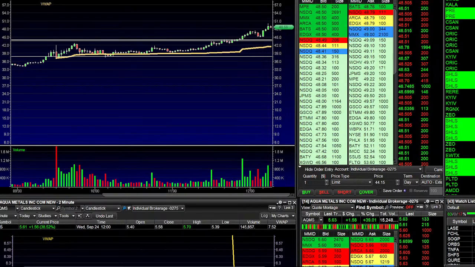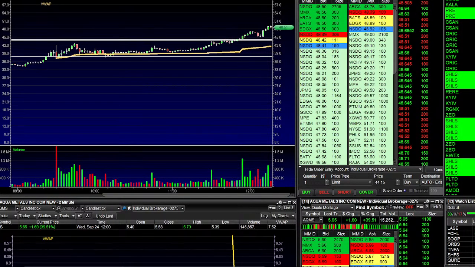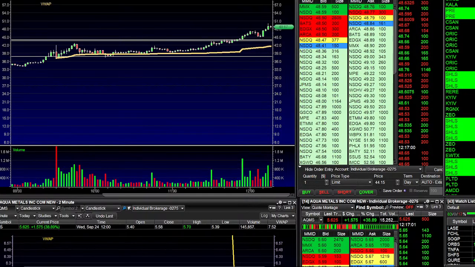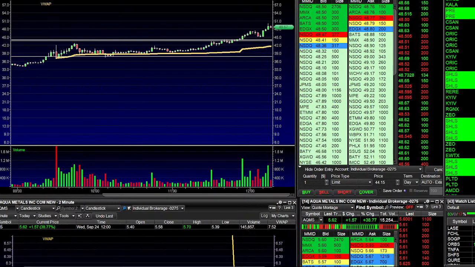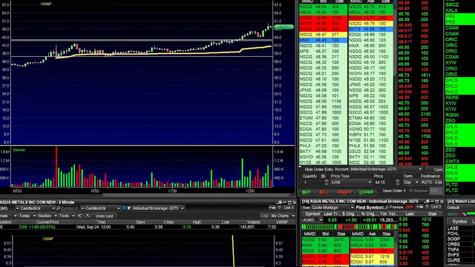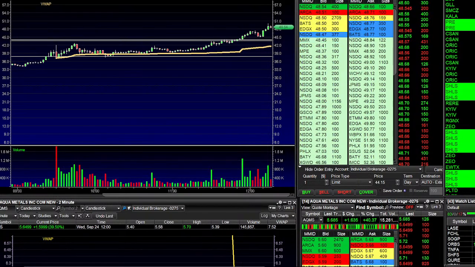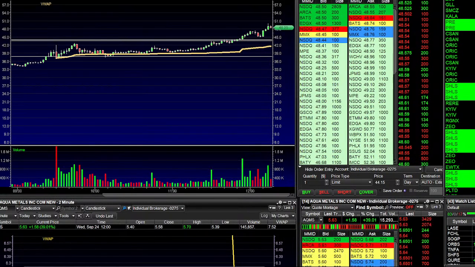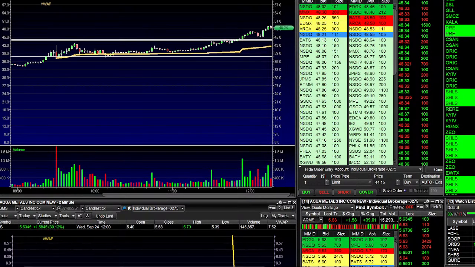But let's talk about the mindset for a moment, because it isn't just about setting stops or sizing positions. It's about truly embracing the fact that losses are part of the game. Too many traders take a loss as a personal insult, as proof they are foolish. But a loss is simply tuition. It's the fee you pay to stay in the game.